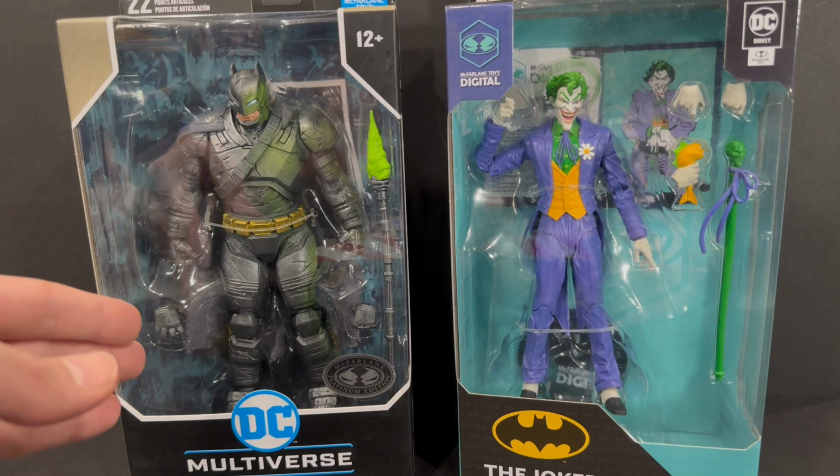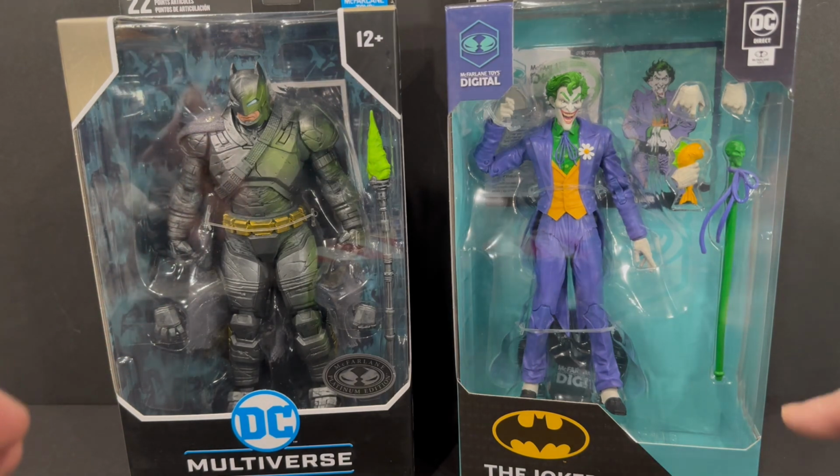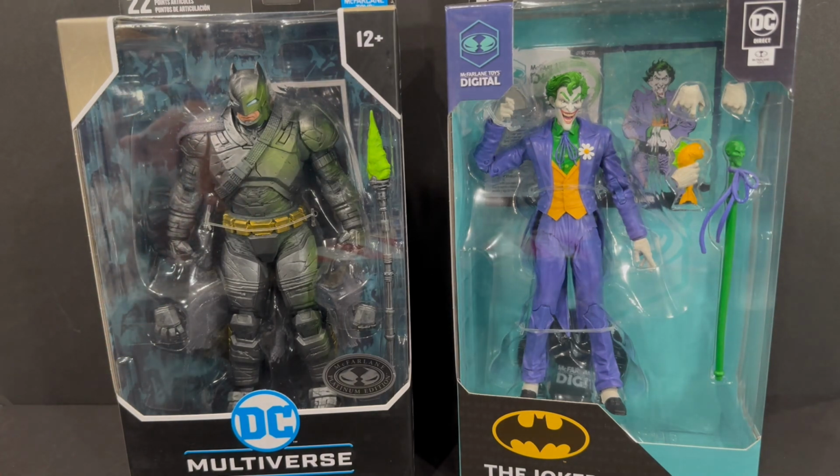Did want the armored suited one, but the Joker I feel like has been in stock, and I'm on the fence, do I want it, do I not want it? So I placed an order and said, you know what, I'm going to throw him in there. If he comes, and for some reason I don't like the way he looks in hand, I could just return him to the store. But he does look pretty good. This is exactly what you expect with your comic series Joker. So we'll do a full review for you guys.